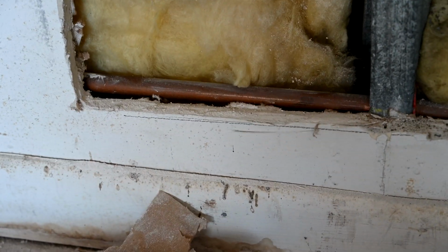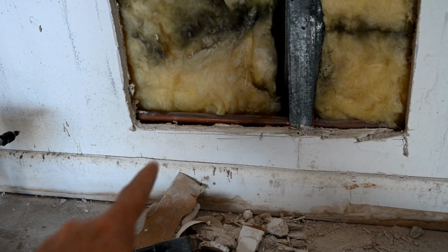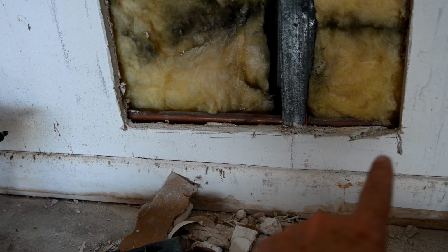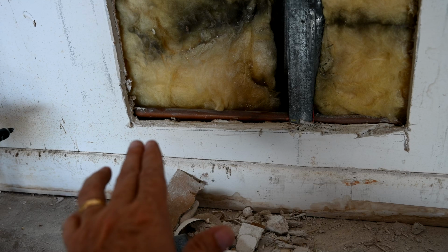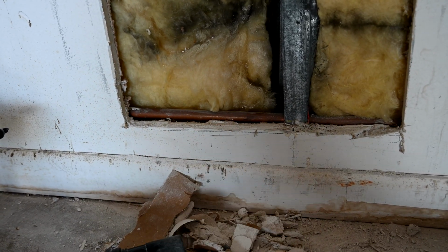So what we're going to do then, so we don't cause any issues, is we're going to enlarge this hole to bring it even further, closer to the floor. Not a whole lot, but just enough that we can get some wood behind it and get some meat that we can screw into the wood without hitting that pipe there.